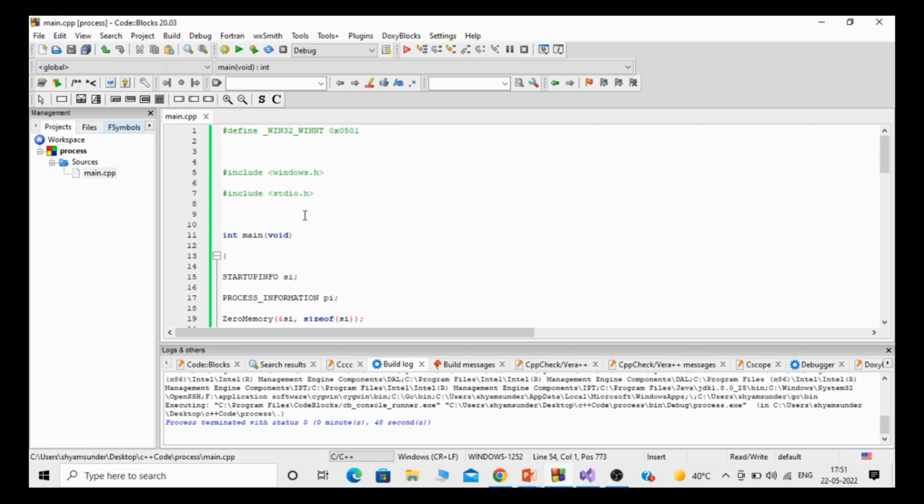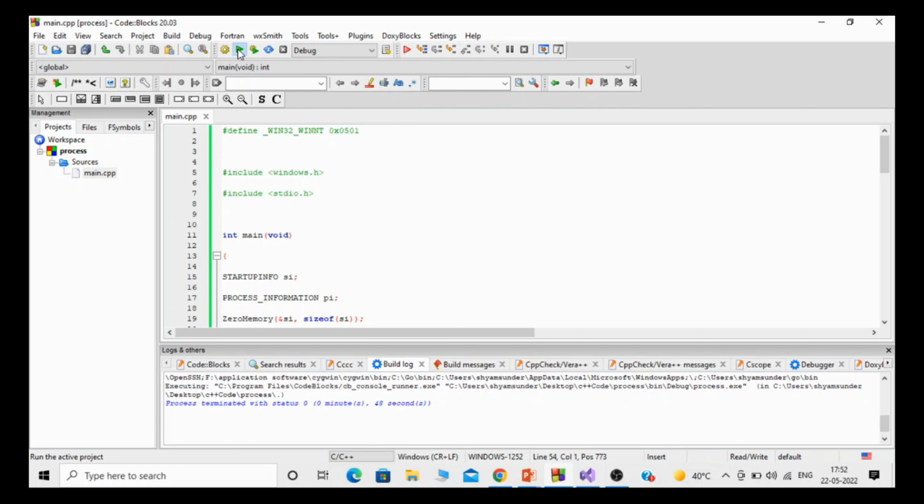Similarly, you can create one project, a console-related project, and copy and paste this program. I will provide all these things once my programming series is complete. All this information, the PPT, and these programs I will provide in one link. You can download it and use it for your future reference. So not taking that much time, we can run these things.